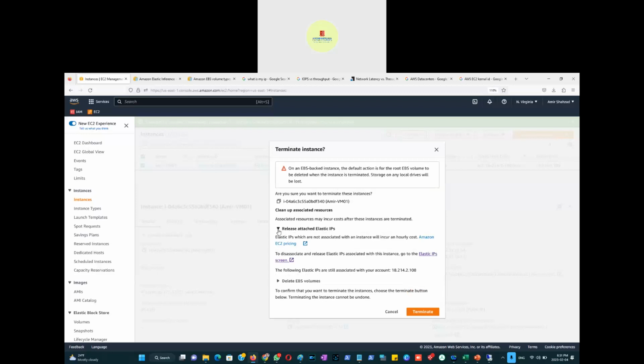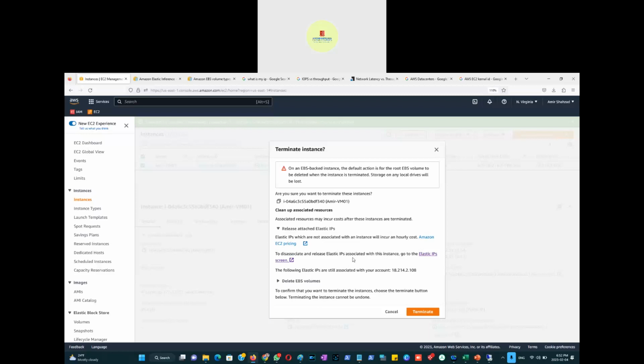It seems like deleting the virtual machine will not delete this elastic IP. It says to disassociate and release elastic IPs associated with this instance, go to elastic IPs. The following elastic IPs are still associated with your account. Now, guys, it says disassociate the elastic IP from the EC2 instance.